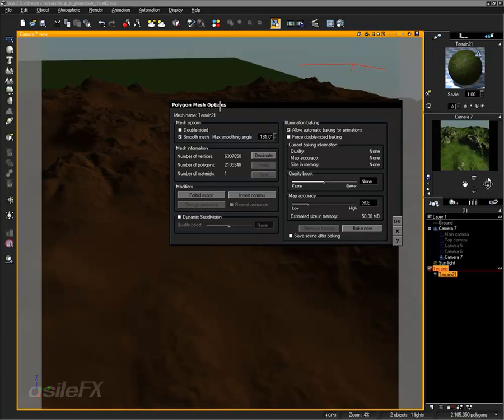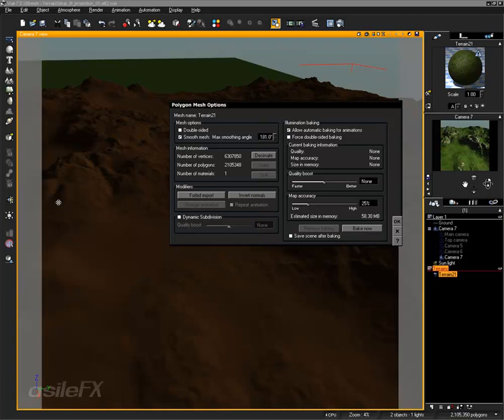We now have the ability to bake illumination maps onto the object, which you can't do with the standard terrain, although sometimes it's kind of done automatically when moving through an animation. But this way we can define quality of the indirect lighting, any sort of situation we want to have that way. We can also modify the smoothing angle, and with this sort of a terrain, you'd really want to have a value of 90% or more.